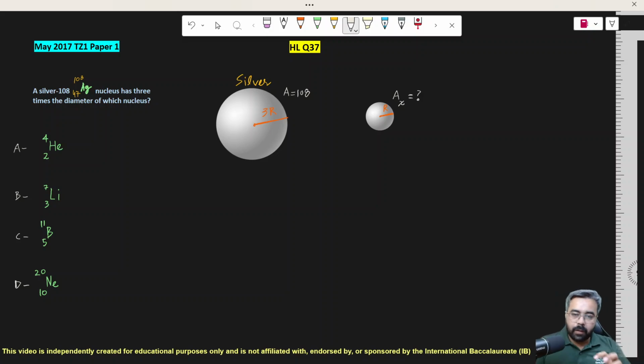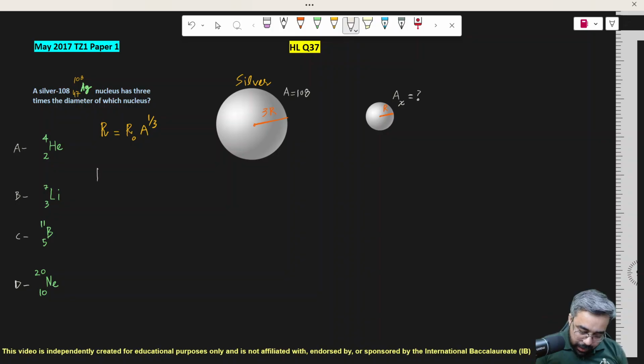Let's find out. Now we have to use the information that we get from the Rutherford scattering experiment, because that makes us capable of calculating and estimating the radius of a nucleus based on authentic calculations. We know that the radius of any nucleus is proportional to the one third power of the nuclear number. That's why I told you at the start that it does not scale linearly, right? So we are going to use this information.